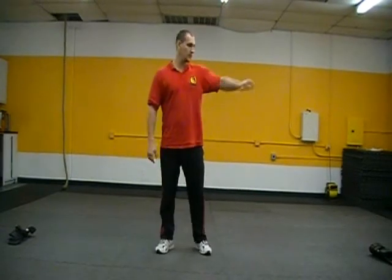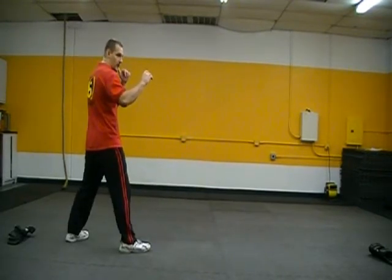I can go left lead here, or I can open the distance there, right? And be in my right lead, going that way. If you want to practice that, you can, but at least get those first three angles down. Okay? Now, one thing that sets Jeet Kune Do apart is this emphasis on this right lead. Why do we have our right foot forward instead of our left foot like most people?